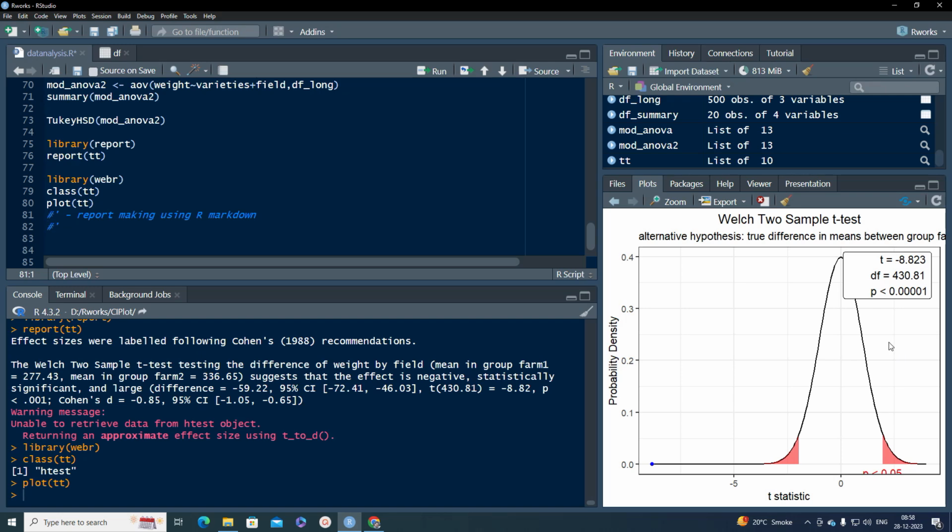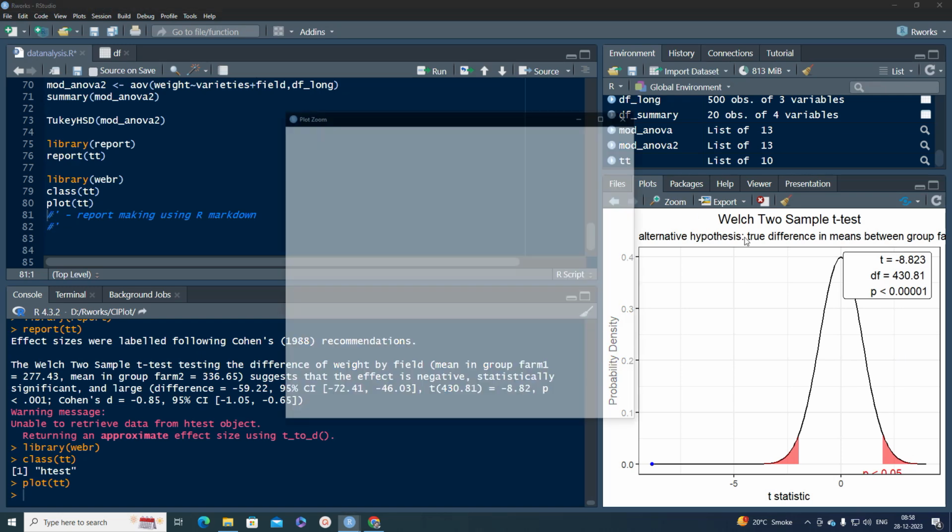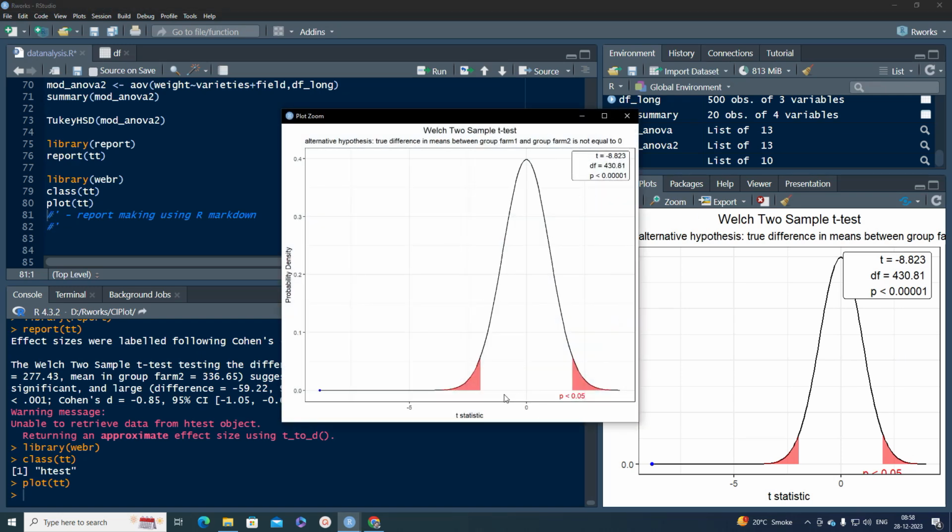Okay. A quite good plot. The overlap is there just because of the size, and now here no overlap is there. The p value is less than 0.05, and if you see the t statistic, it is there at the extreme left, and this is not in the acceptance region. This white region is the acceptance region.